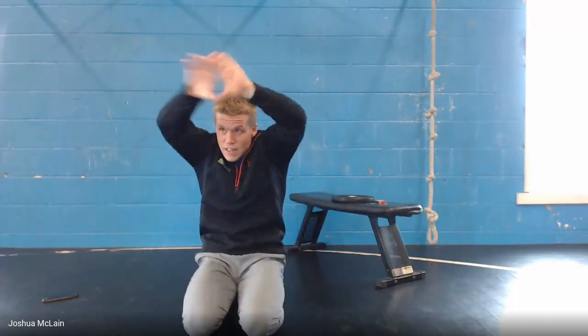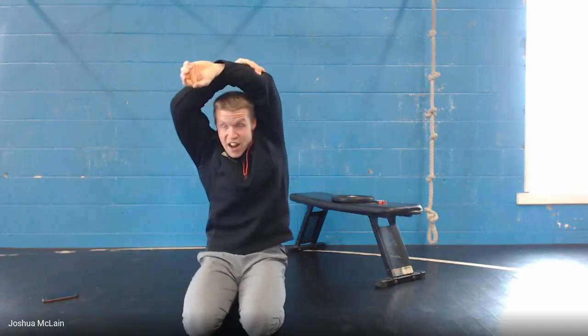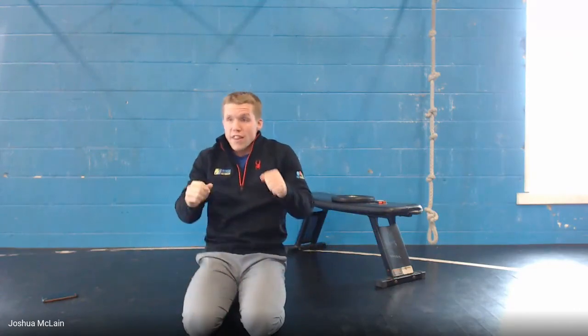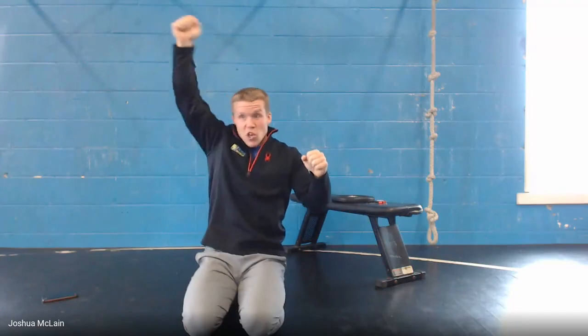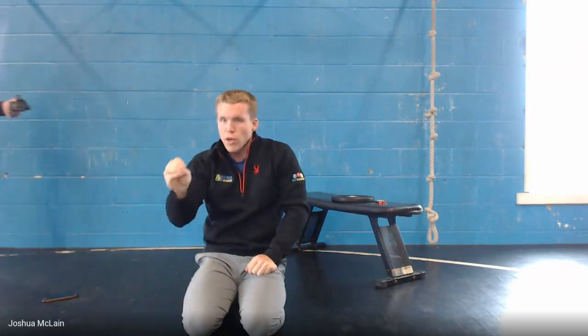Okay, last thing I wanna talk about is shoulder health. This is why we spend so much time up here using our shoulders up overhead. Because when I get extended out, that's the number one time that I get injured, when I'm extended overhead and somebody's cranking on an elbow or they're taking my arm and throwing it behind my back and cranking on it. So with these positions, I learn how to stabilize all the little muscles that control my shoulder. And now the muscles take the force instead of my labrum or instead of my joint or instead of my bone. Make sense? Okay, so this is why we're doing all of this stuff.